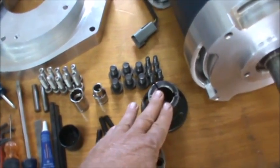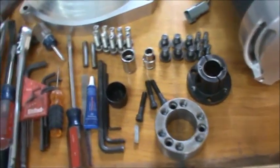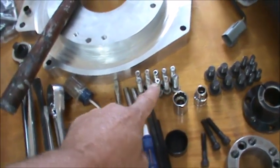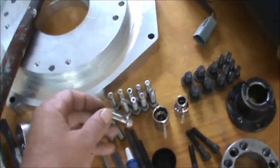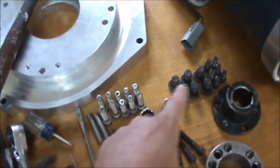Here's our split taper bushing. Here's our flywheel adapter. Here's a little bit of Loctite I'm going to use on the dowels only. I'm not a fan of anything between my bolt and a thread. You may feel different, and that's fine. I'm very old school when it comes to that, so I will not use any Loctite on the threads.